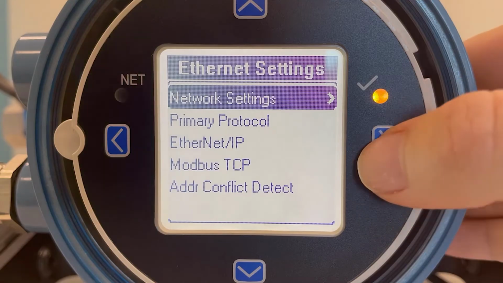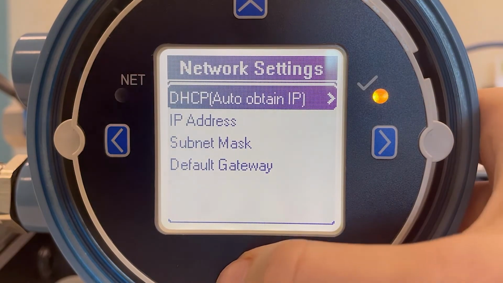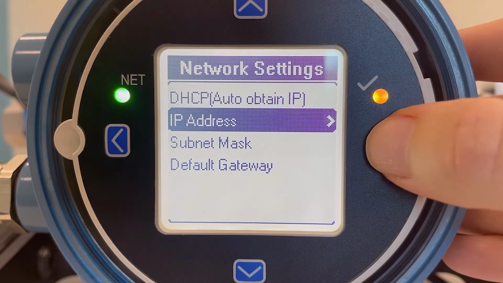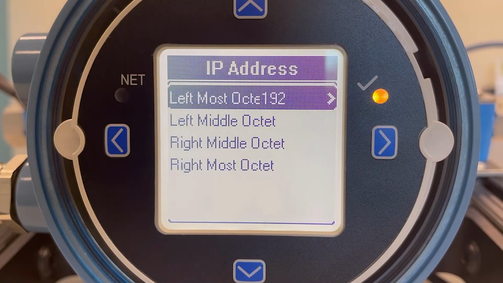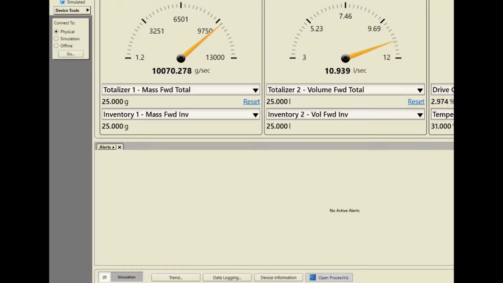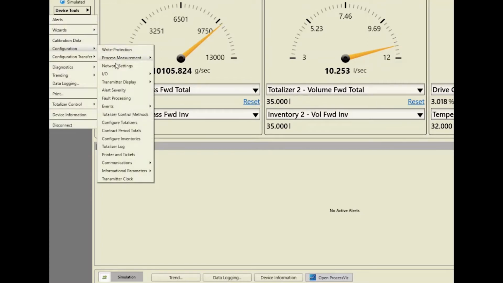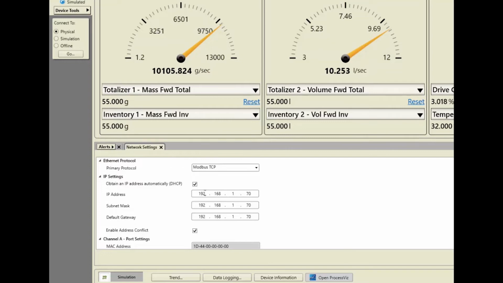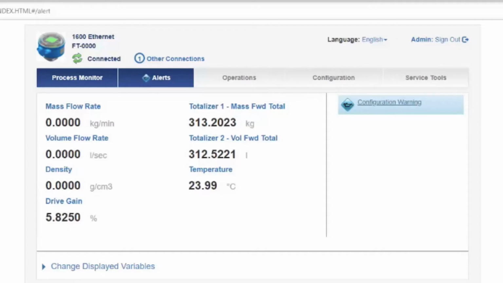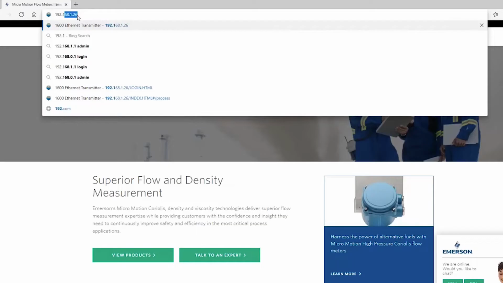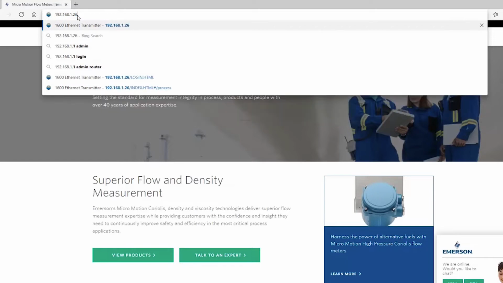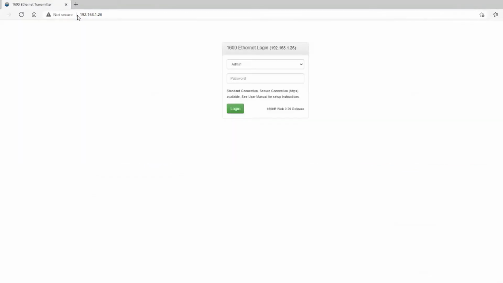If you are unsure of the address of the transmitter, you can always check what it is set to through the display of the device. Additionally, ProLink software can also be used to access the address. At this point, you are also able to log onto the web server that's onboard the device to check configuration or to see other tools. This can be done by opening a browser window, entering the IP address of the meter, and then entering your login information.